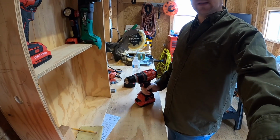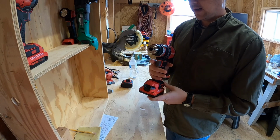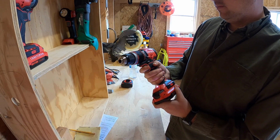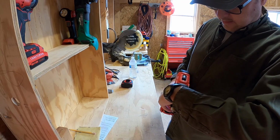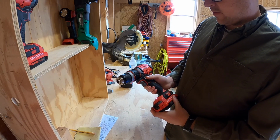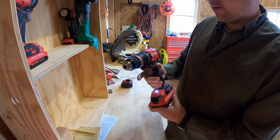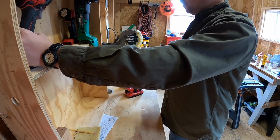But my first impressions out of the box, whenever I pulled them out, is I like the way they feel actually. The handle is ergonomic. It feels good in the hand, actually. The trigger isn't bad. I'm gonna throw this on low. The selector for reverse does have a neutral section so that it can't be pulled, and that's great for when you throw it in the bag. That way you know your trigger's not going to get accidentally pulled and your tool's going to run out of battery before you ever even get to use it.